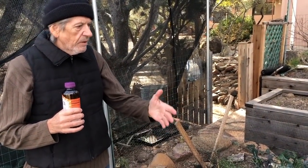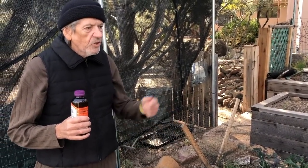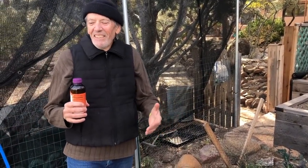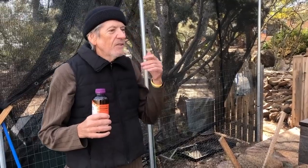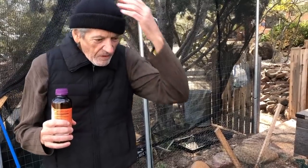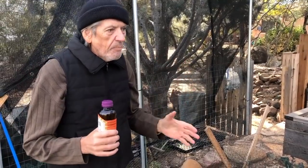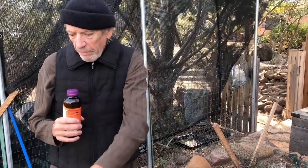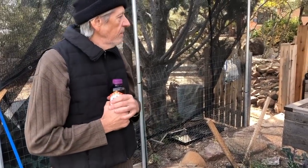I used it as a barrier because this all got really wild. This was all originally just a rock bed that got stacked up, so it didn't have much soil in it. Well, one thing you can find easily is rocks. When it comes to dirt in the desert, dirt is the real high premium. Rocks are easy. The goal was to modify it so that I could make really deep beds. These beds are all 3 feet deep. So they go deep. But digging in this ground is a chore at times.